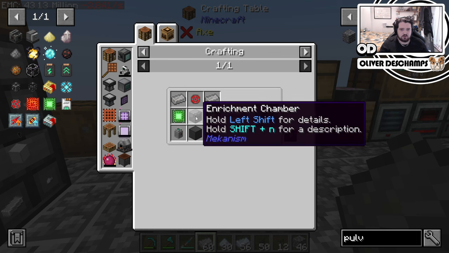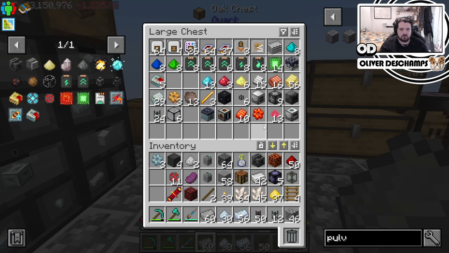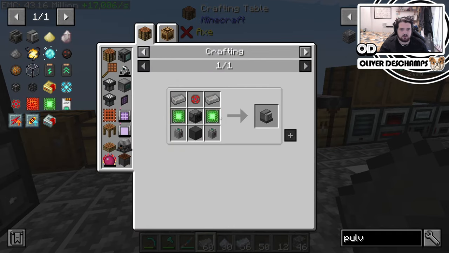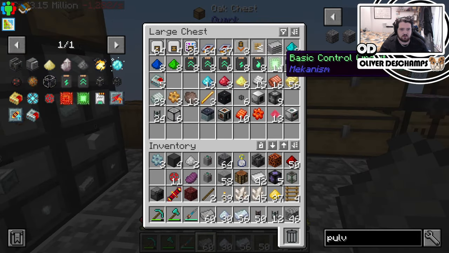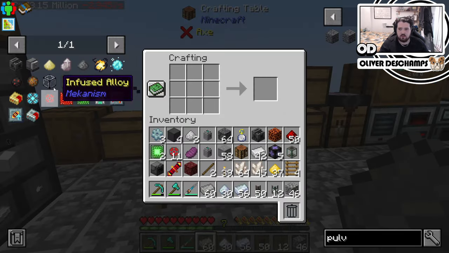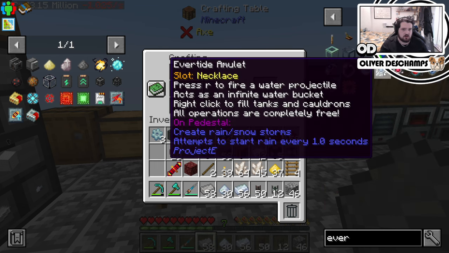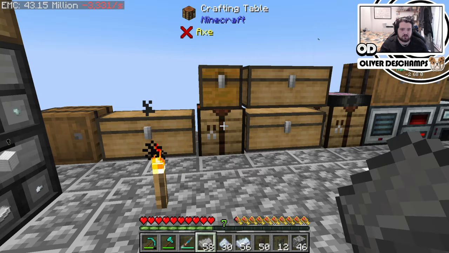Then what are we missing? Just an enrichment chamber, which I think we have a spare one in here, so that's good. And then just two basic circuits, which we have in here as well. Look at us being prepared. And then all we need to do is make an Evertide amulet, which needs 6 buckets of water.